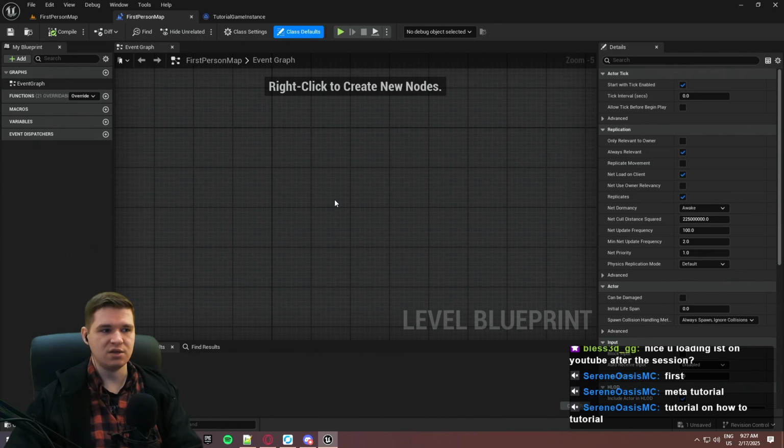In this case, the level blueprint is a great way to run things usually at the start of the level. So when the level is loaded, when the player loads into it, what do we want to run? And in some cases, you may want to run some quick variable sets. You may want to tell an actor to start moving, or run a quest start when the player loads into the level, whatever. This is a great place to do it. And we're going to be just doing that to test our score integer and see what it is and whether or not it's working.